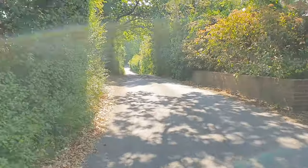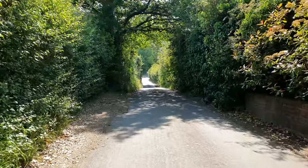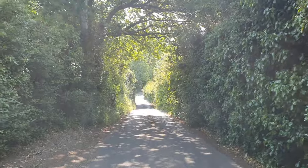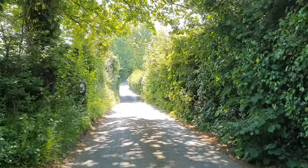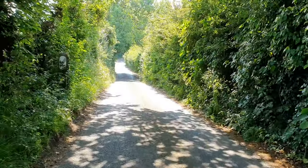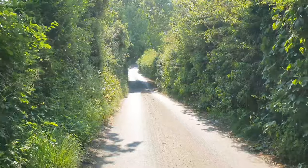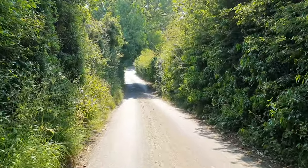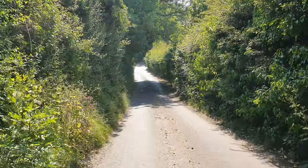Anyway, we're going down here, but as I was saying, you can see what you're videoing. I really like that. There is an attachment to the gimbal where you can link up to your action camera and put your mobile phone on it, so you can see what you're doing. But I quite like this method. Maybe simplicity is the key.